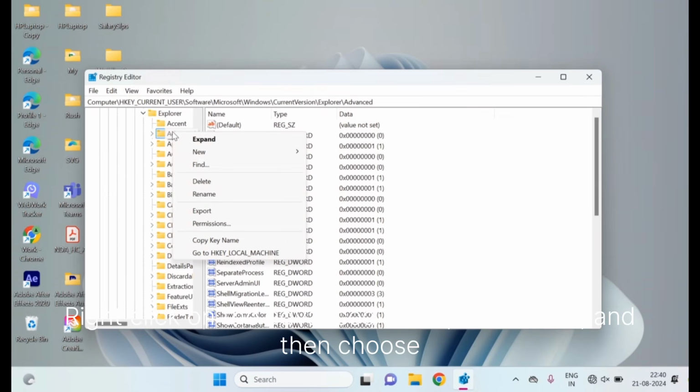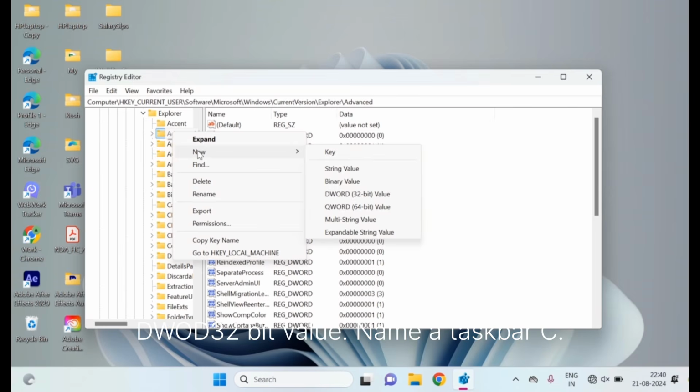Right-click on the Advanced folder, select New, and then choose DWORD 32-bit value. Name it TaskbarSi.